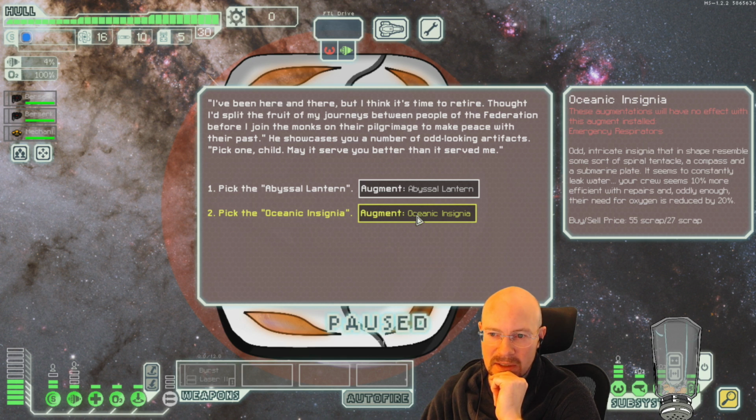Oceanic Insignia. These augments will have no effect. Mercy Respirators. This is installed. Odd, intricate insignia that in shape resembles some sort of spiral tentacle, a compass, and a submarine plate. Seems to constantly leak water. Your crew seems 10% more efficient with repairs, and oddly enough, your need for oxygen is reduced by 20%. You recommend the Oceanic Insignia.